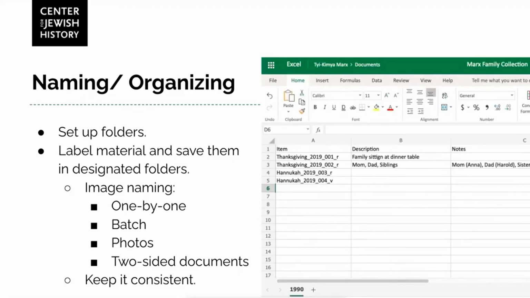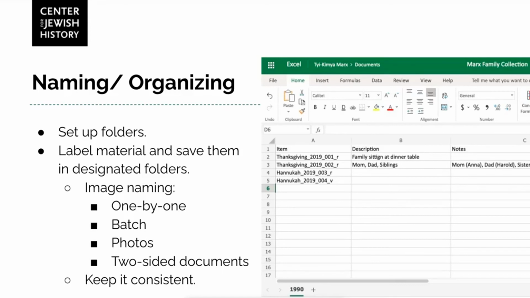So, naming and organizing. Now that you've organized your physical collection and you've taken your notes, it's time to upload the first batch of material you've digitized and name those files along with the folders they'll go in. So the image on the screen is not the file breakdown, but we'll get to what this is in just a second. You'll create a folder and label it with the name you chose in the organization stage of this process.